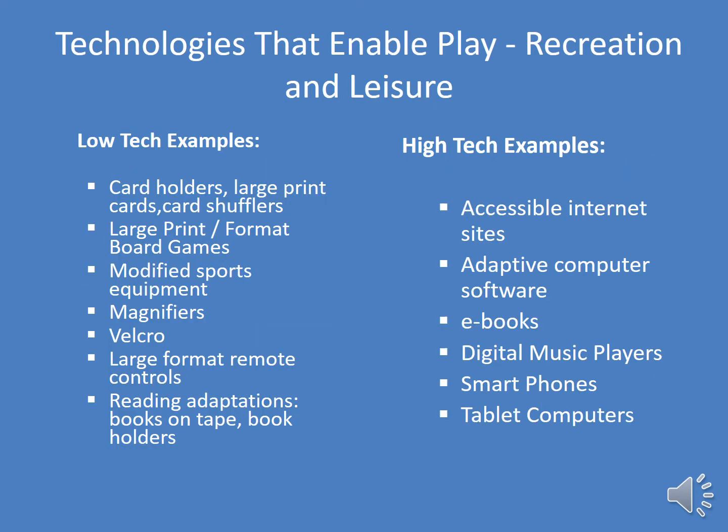Some of the technologies that enable play, a lot of low-tech examples given there: card holders, large print, magnifiers, Velcro would be considered a low-tech assistive technology tool. Large format remote controls, reading adaptations, whether it be books on tape or a simple book holder. And then, of course, the high-tech examples include the internet sites, adaptive computer software, digital music players, smartphones, as well as tablet computers or iPads.